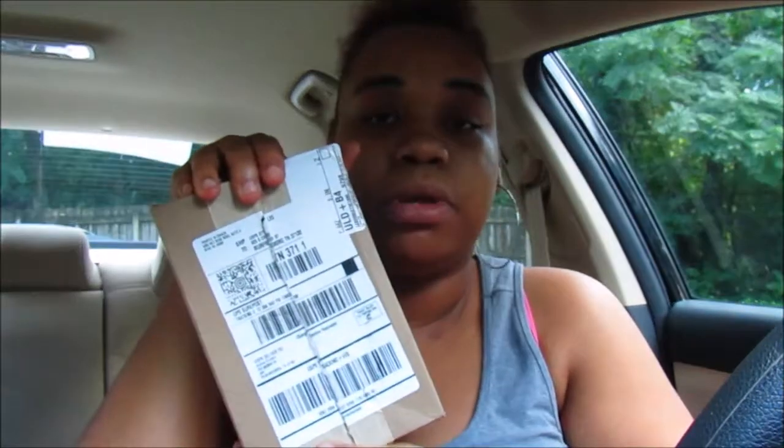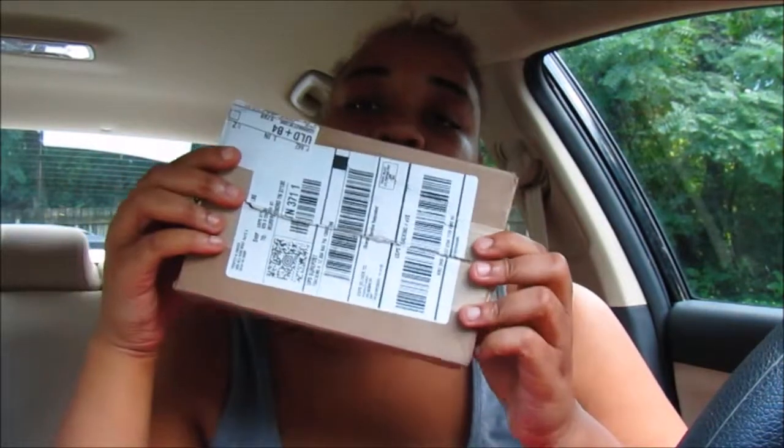When I open the box, I already cut the box open because I couldn't wait. I wanted to see what it looks like. So I already went on and cut the box open. Some old man back there.